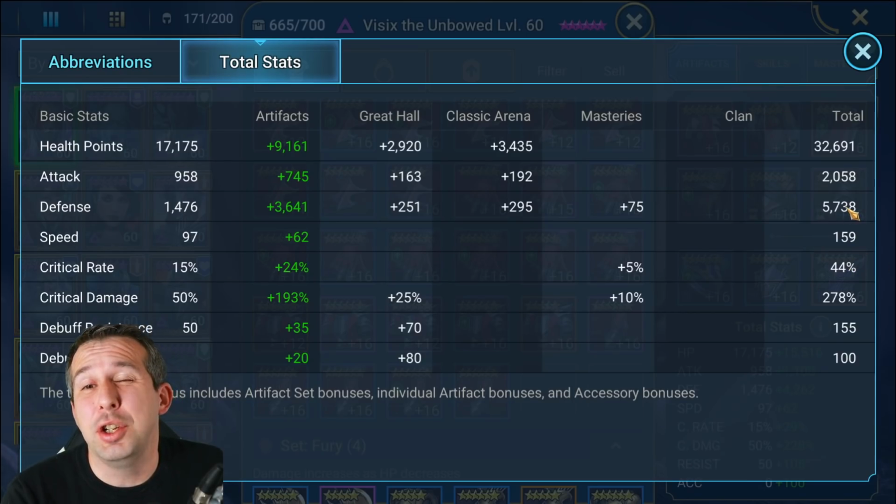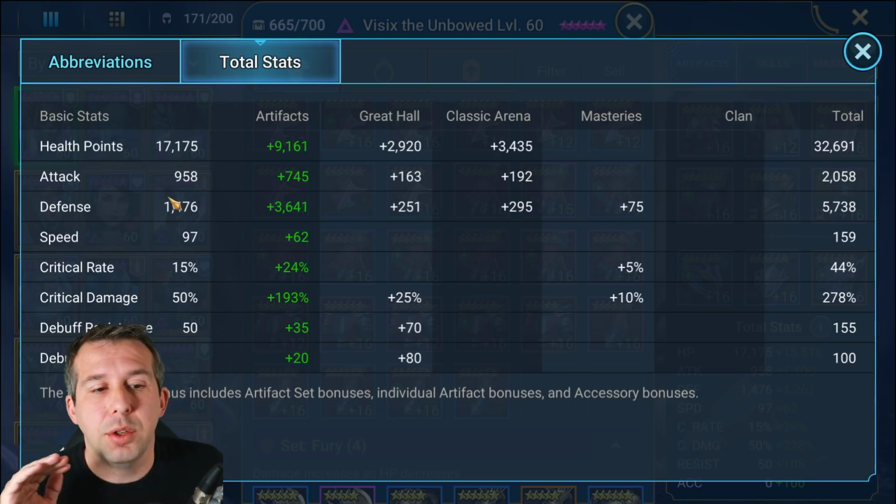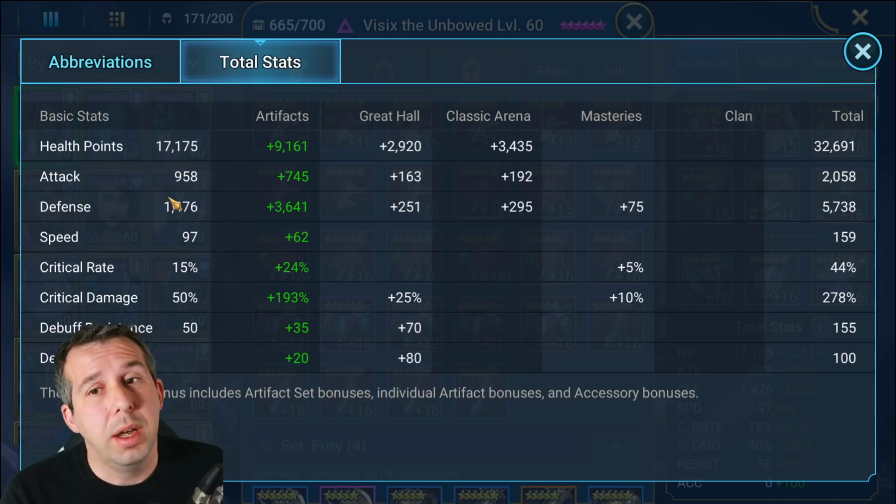5.7k defense is a huge number. We get to that number because she's got such a high base defense. So all those defense percentage rolls are massively scaling from this high number. We've got 44% crit rate. And I hear you say, that can't be enough.